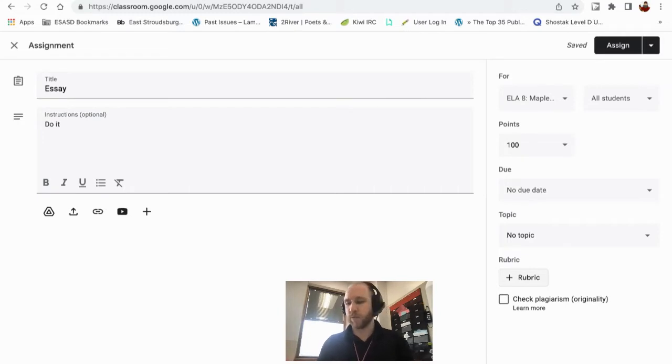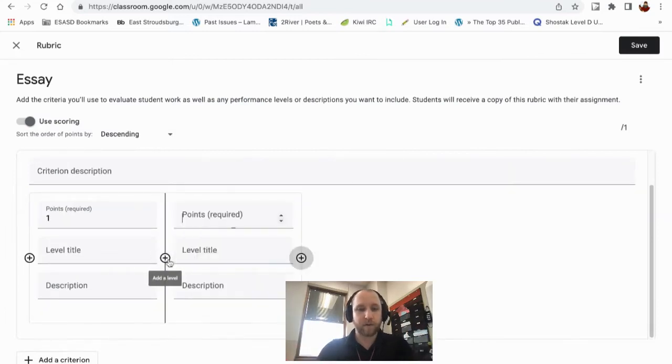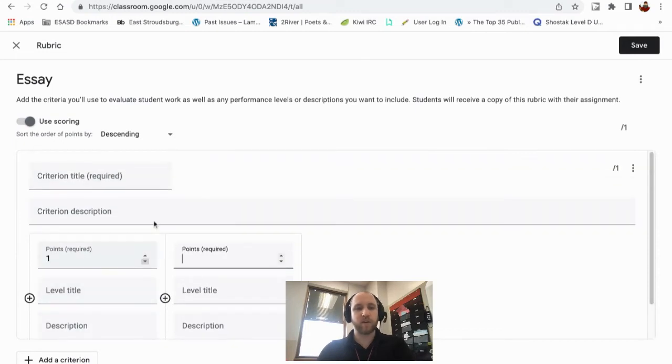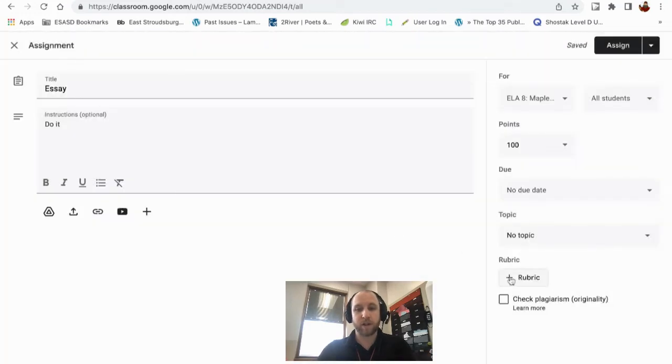So in the past, we've had all kinds of different ways of doing this. Some people print out their papers and then do it by hand. Others use a spreadsheet, but Google has the option of adding a rubric. The problem is if you tried to create a rubric here, it's a mess because you have to add every criterion individually, add the points. It's difficult and annoying to do this, right? So don't. Instead, you can actually upload a rubric from Sheets.